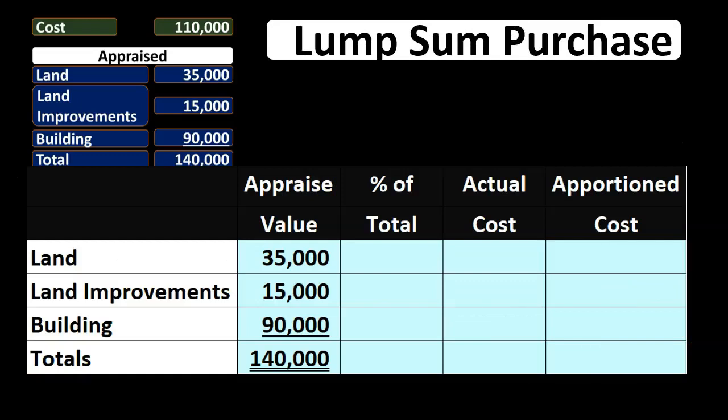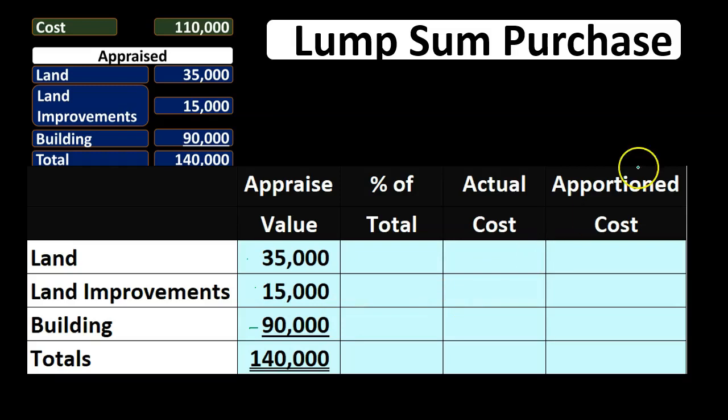One way to do that is to use a kind of ratio, and this is going to be important. It's useful for many different areas, and so it's a really good concept to know here. You'll see it other places within accounting as well as other areas when we need to do some type of allocation or ratio analysis. So we've got the appraisal amount here, the 35 land, the land improvements 15, and the building 90, adding up to the total of 140,000. What we're going to do now is take the percentage of the total for each of these and use that percentage to then allocate the 110.